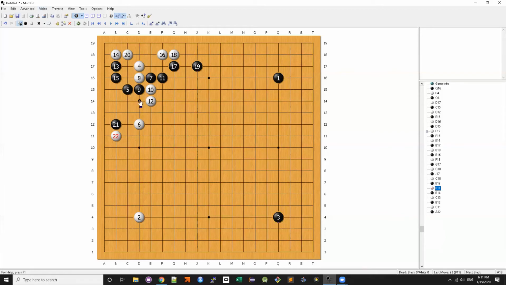Turns out black has a pretty powerful tesuji against this entire white wall, basically. That is, black can actually play this attachment when the ladder is good. So say, I mean, white only has two choices, right? It's either you block directly or you bend. There are no other moves that are worth considering. And let's look at this real quick.